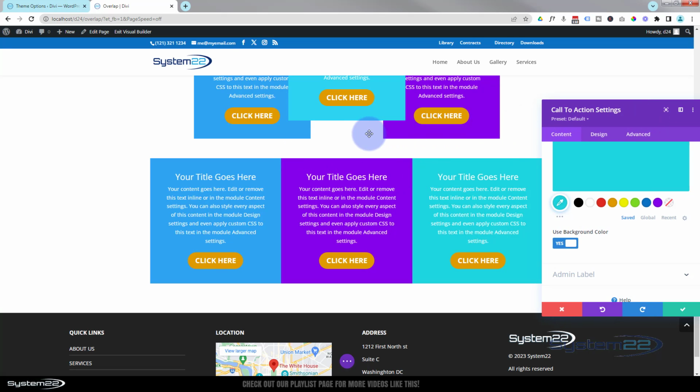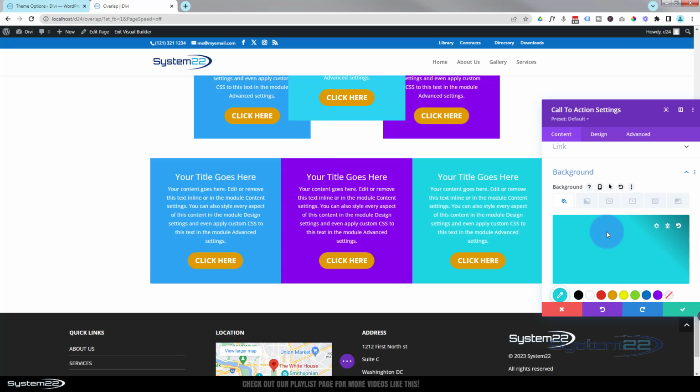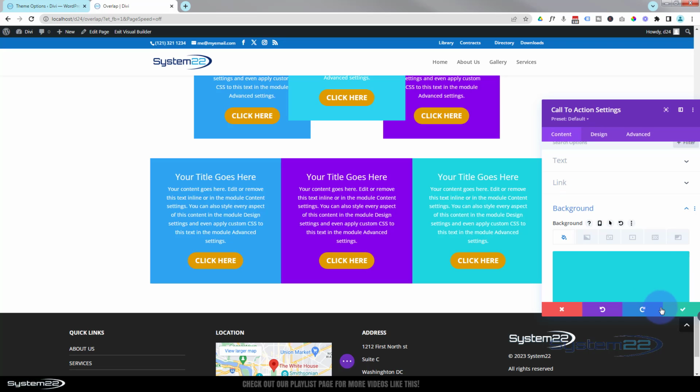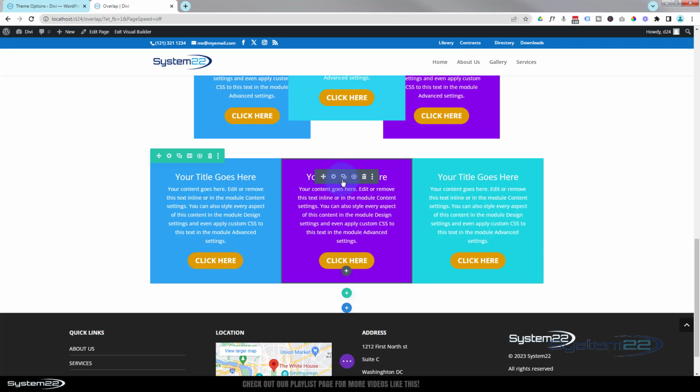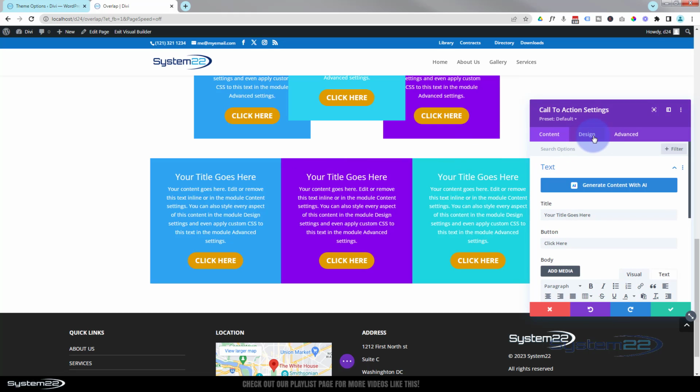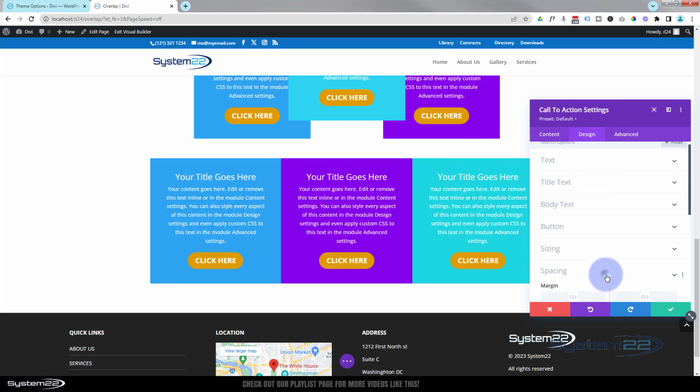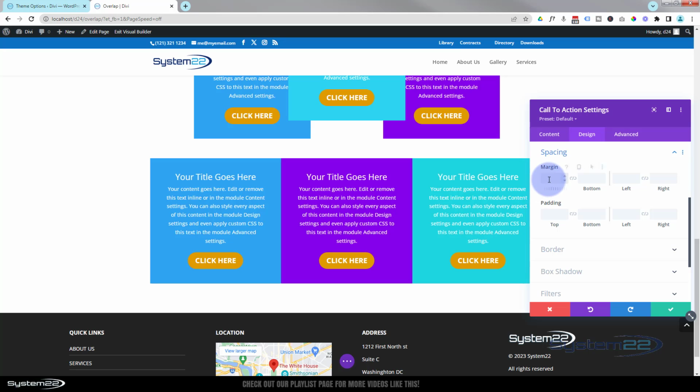Let's say we want to overlap them like we've done above. Well, we showed you how to do this with negative margin yesterday. So what I'm going to do, so I'm going to save this, we'll go into the middle one. I'm just going to scoot it up by 50 pixels. So on the top, I'm going to give it negative 50.